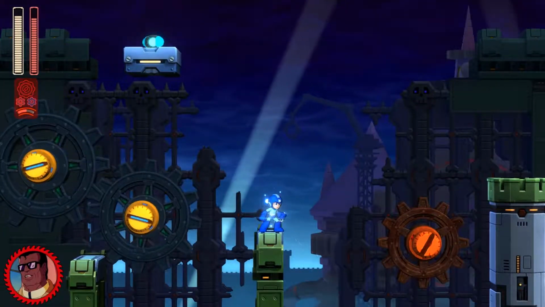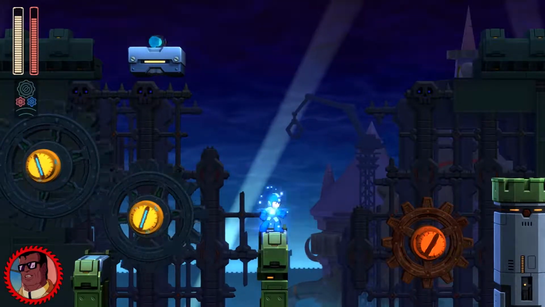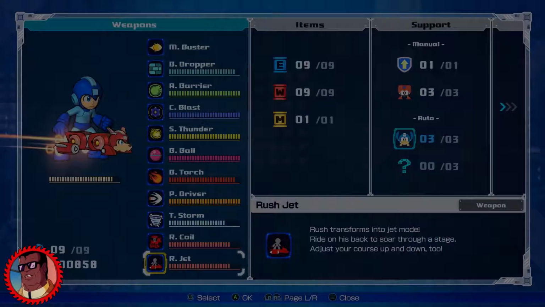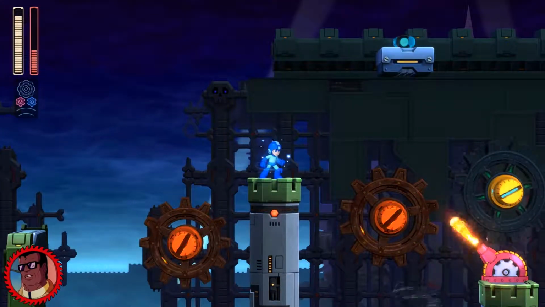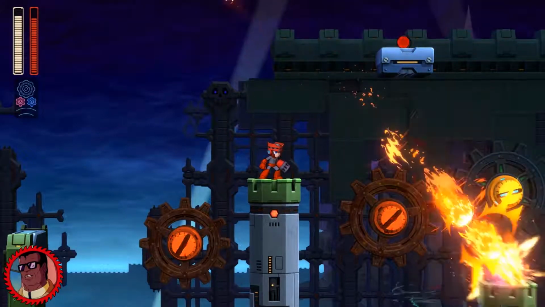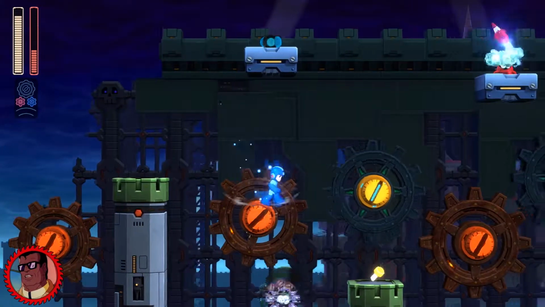Ooh. Tricky. I don't know if I can still make that actually. Let's do this. Thank you, sir. Alright. Well, do a bailout. Fire down below. Looking good.